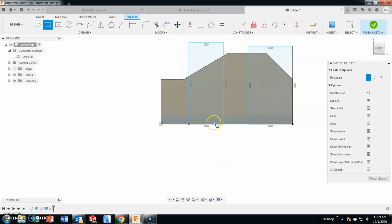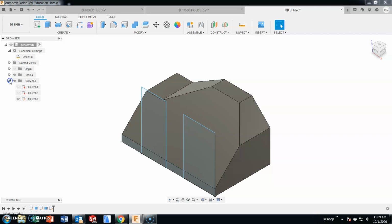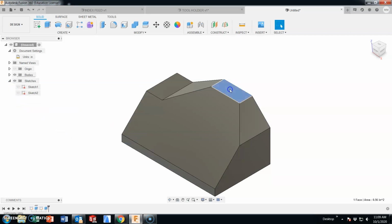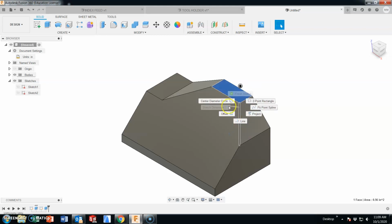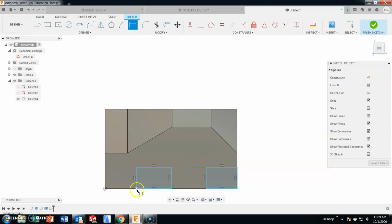The problem with sketching on this face is you'd have to do this process twice. These are two different depths. So I'm going to opt to not sketch on this face. I have to do each one of these separately, which is not really what I want to do. If I sketch on this top face and sketch some rectangles, I'm going to be cutting all the way down through the object.